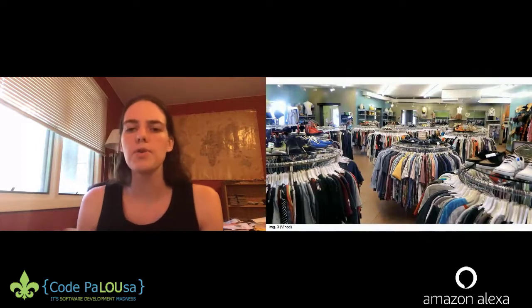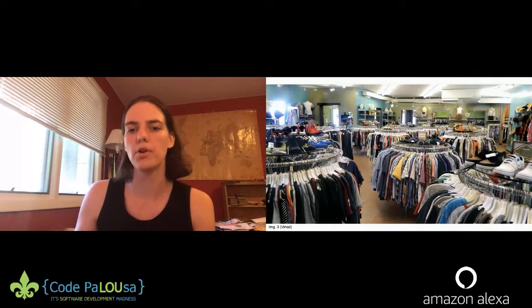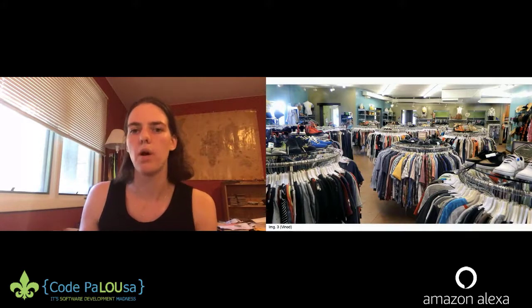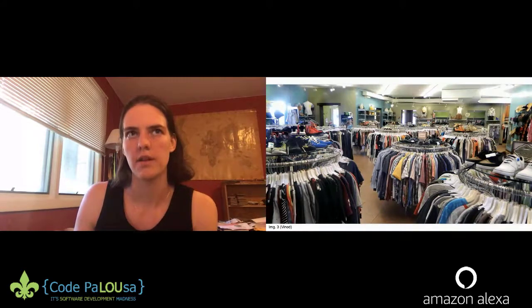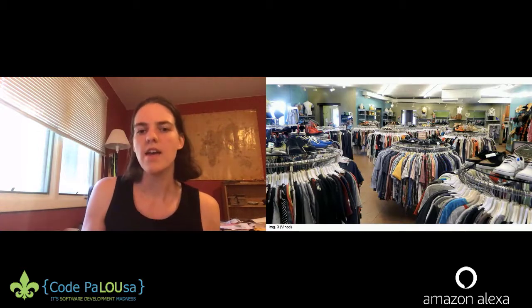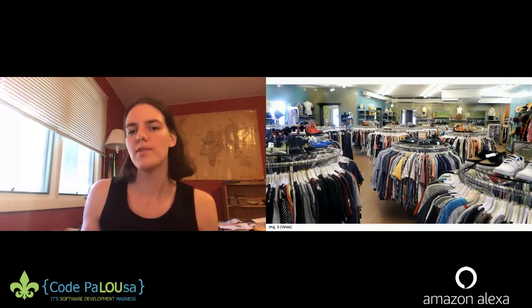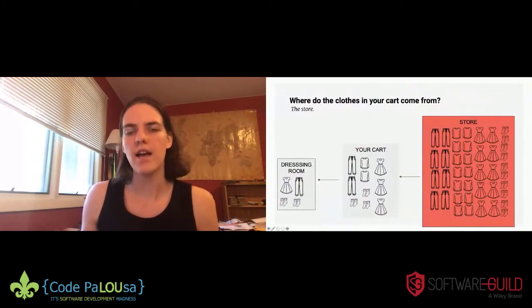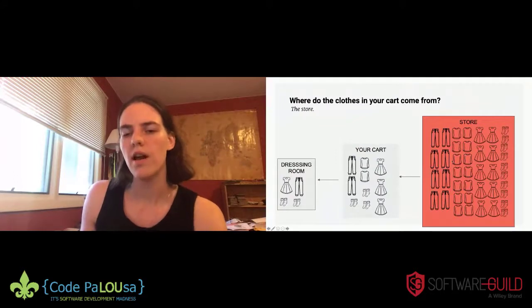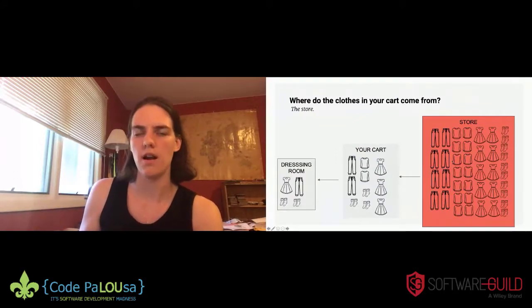So let's go back to the clothing store. Last time we talked about the clothing store, we said we would prefer to have multiple cartfuls of 10 items instead of one cartful of, say, 100 items. But where do these items come from? To get these items, you walk around the store and pick up the items that you like on the racks and put them in the cart. If the store didn't exist, you wouldn't be able to put these items in the cart. So basically, the racks in the store are where you go to find things to put in your cart.